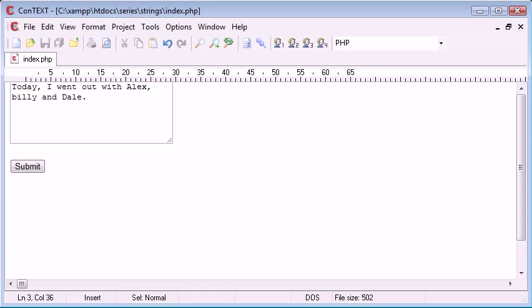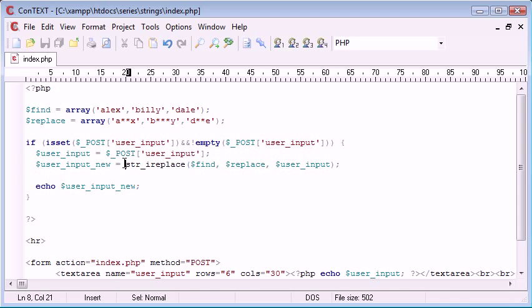So that's basically it, we've introduced you to a new function, str_ireplace, and also earlier the strtolower function as well. So this is basically how to create a little censor program with the functions that hopefully you've already learnt about. If you haven't learnt about these functions and you are confused at this point, go back and have a look at the functions on their own and just try to determine how to use them before you start combining them to create things like this.